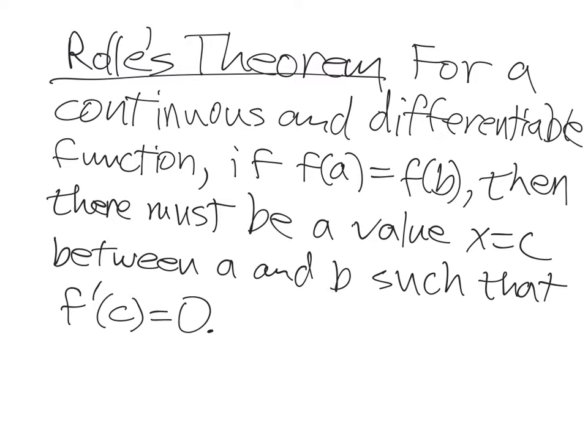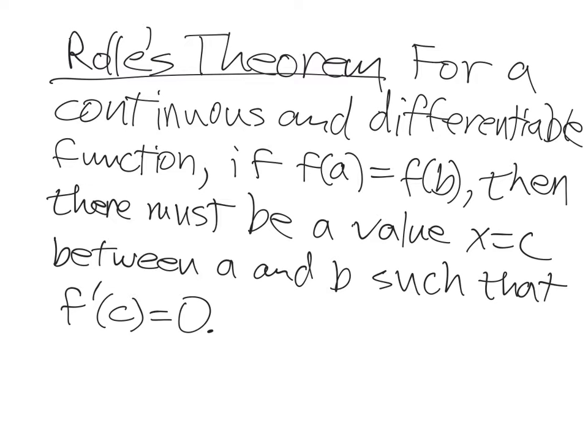Now, Rolle's theorem kind of looks at things a little differently. Again, for this to work, we have to have a continuous function, and it must be differentiable. Now, differentiable, we've talked a little bit about, not a whole lot, but basically there's no cusps, no sharp corners in the curve. It's got to be a smooth curve. Okay.